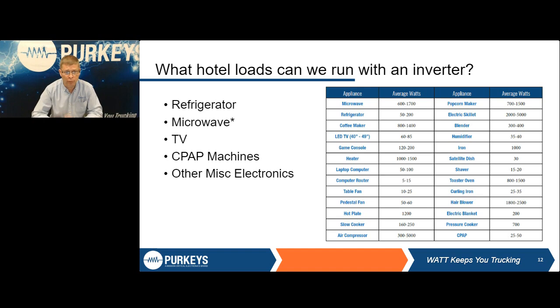One is we list refrigerator. There is a big difference between a refrigerator and a cooler. An actual refrigerator has a compressor and will get food much cooler, versus a cooler that does not have a compressor, doesn't require as much load, and is not nearly as sensitive, needing pure sine versus modified sine. But one of the biggest ones that we get calls in for tech support and just fleets having issues is microwave ovens.